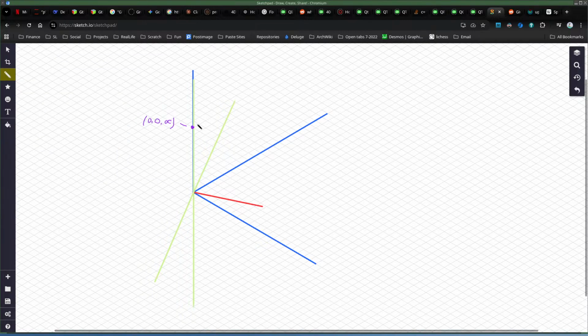Then the projection of this point is already in the plane, so it stays in the plane. But it must have two coordinates, and I think the only reasonable way to do this is by having one axis equal to the z-axis. You could call this x and that y, or the other way around. I think that doesn't make much difference. But one of them has to be alpha, and the other one is then 0. That's the only way to do it.